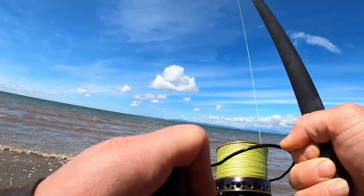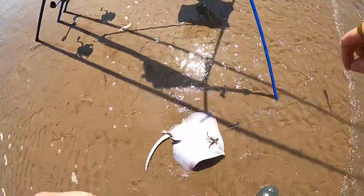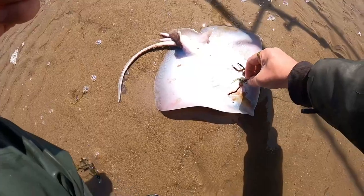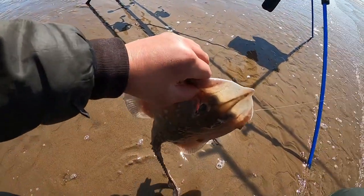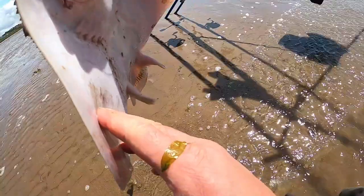Nice little thornback. On the peeler cap. Wasn't expecting that. Oh, he just literally hooked on the side of the mouth. There you go. Oops. There we go. That was easy. Nice little male. Long spines, guys.